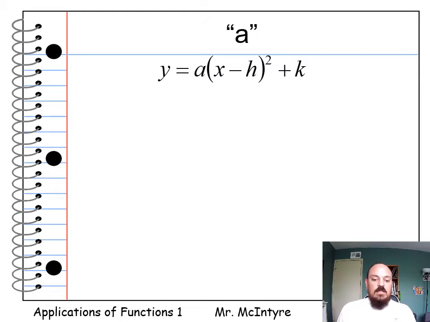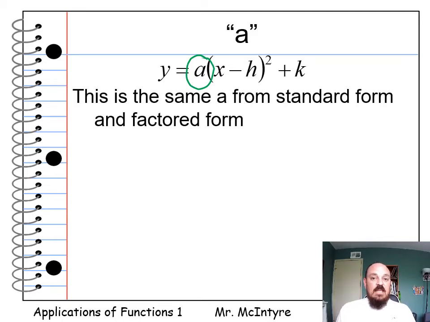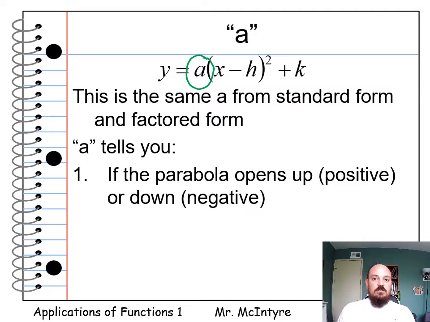All right, in just a minute, we're going to finish that example. We're going to take the same equation and finish the graph of it. But before we do that, I want to talk about this number right here, a. That is the same a that we talked about for both standard form and factored form. It's the number out front, or the number in front of the x squared. And it actually tells you two different things. We focused on one of them last section, last day of notes, or last video. And that's whether it's positive or negative.